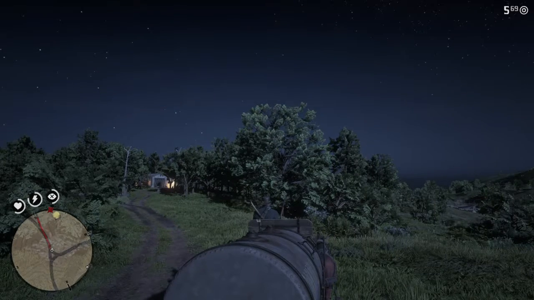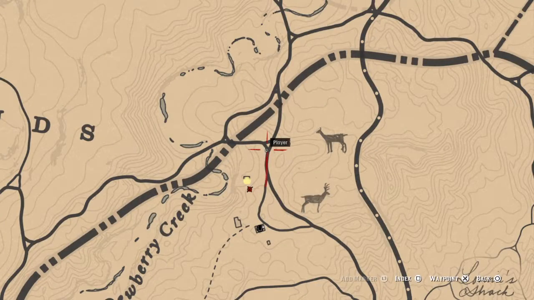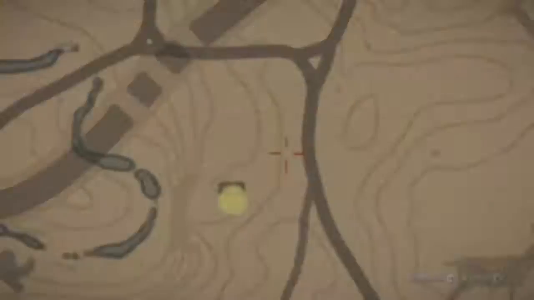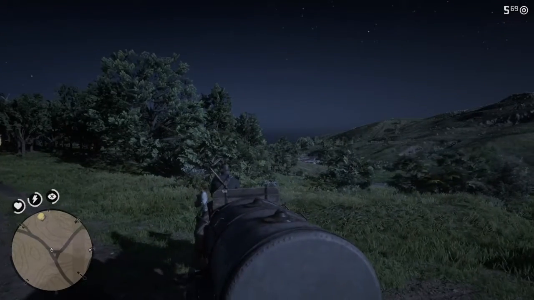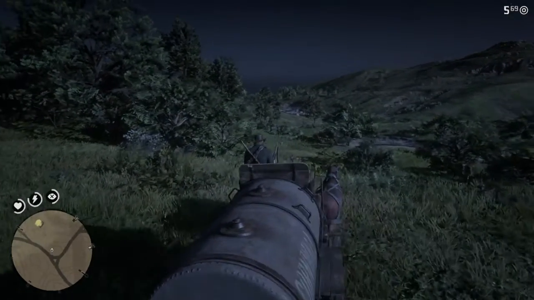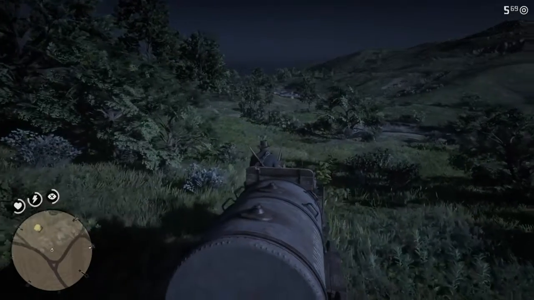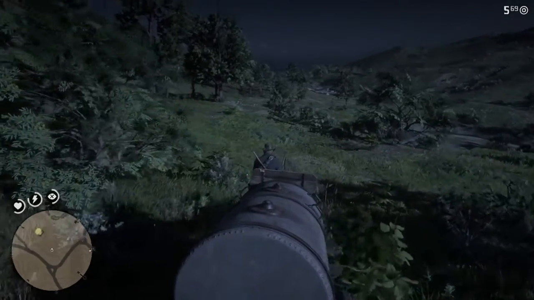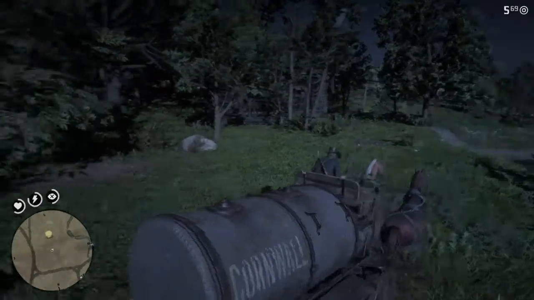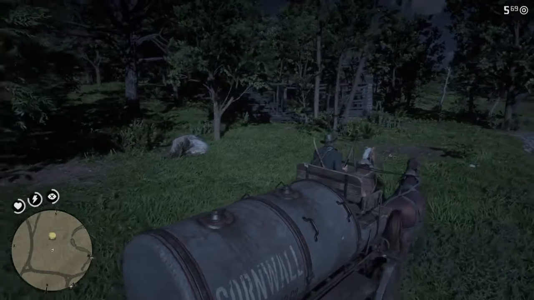Where are we? Our map? Oh, over here. Slowly. There's a lot of trees in there. It makes sense to be able to hide it in those trees. Can we get in there?